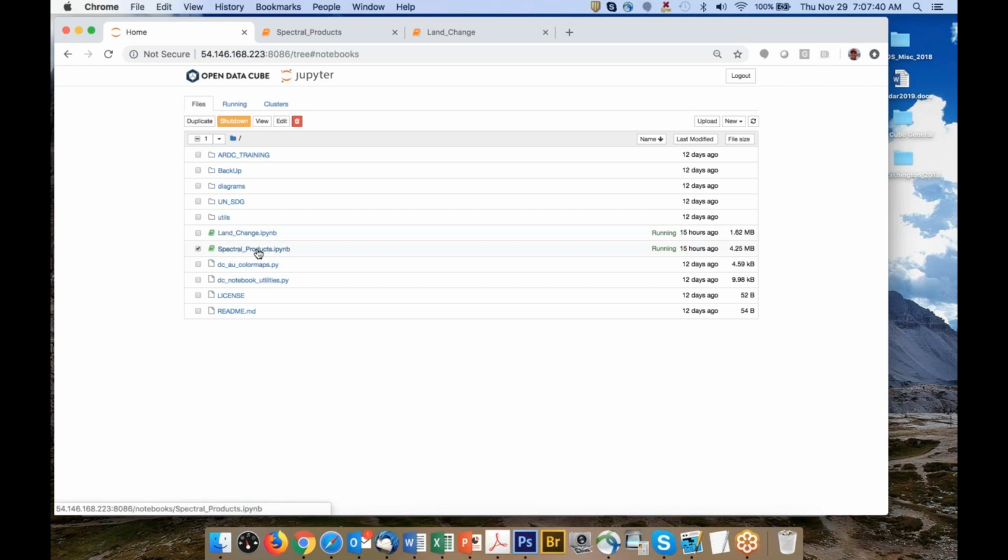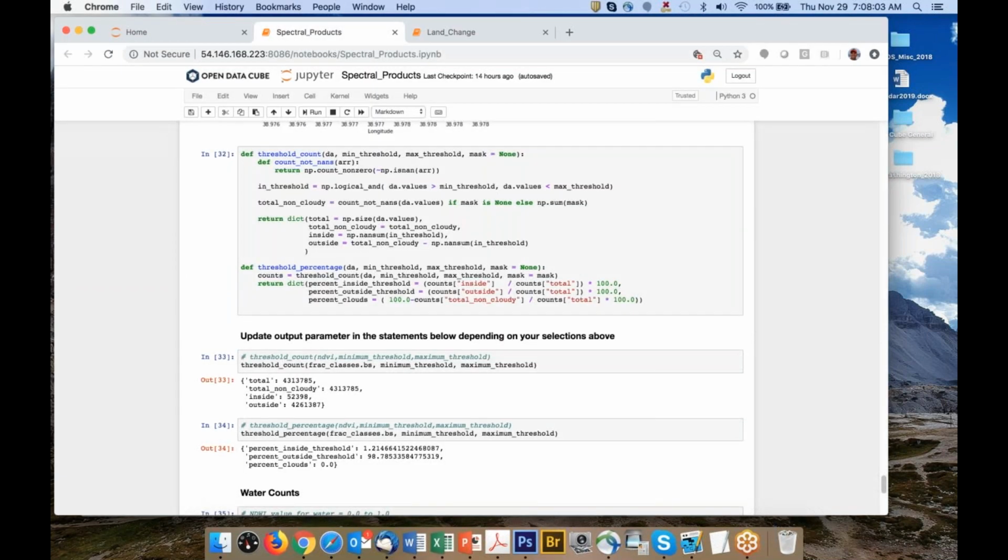If anybody comes here and edits the Spectral Products Python notebook, it can be edited on the fly and it'll change automatically. So if someone else comes there and changes it, they could disrupt your work. I would strongly suggest that you take these baseline two notebooks and copy them and add your name to them. So for instance, this is the Spectral notebook here.